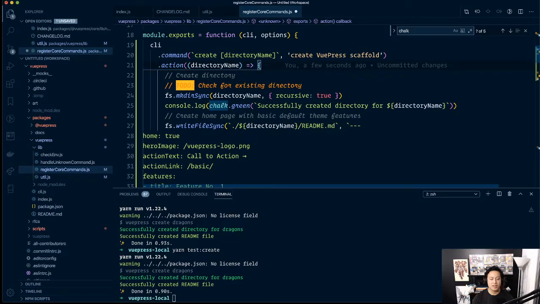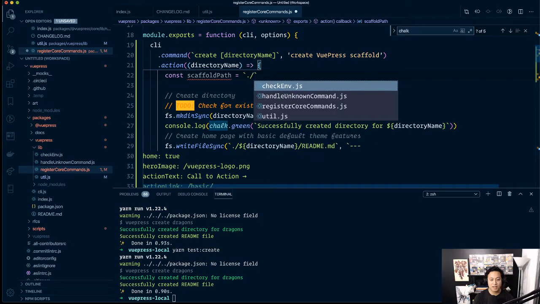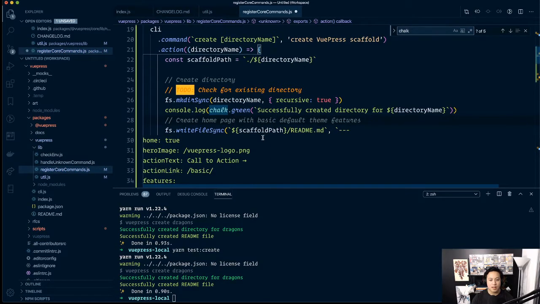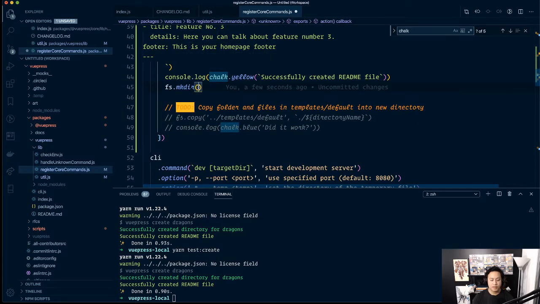So const root path, I'll call it scaffold path for now, is going to be this directory name. That's what it's always going to be. Then scaffold path slash, yes, this will be the easiest thing. Great, and now we will scaffold the path here.